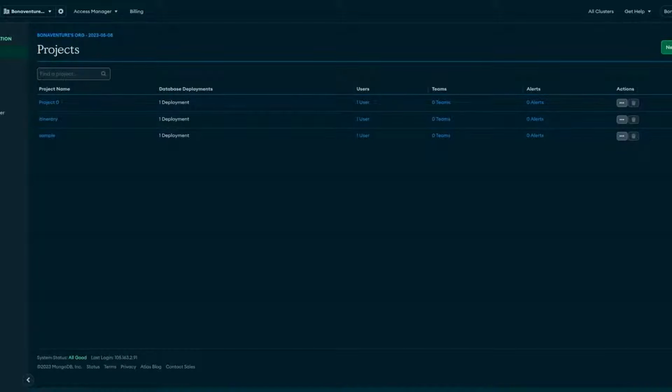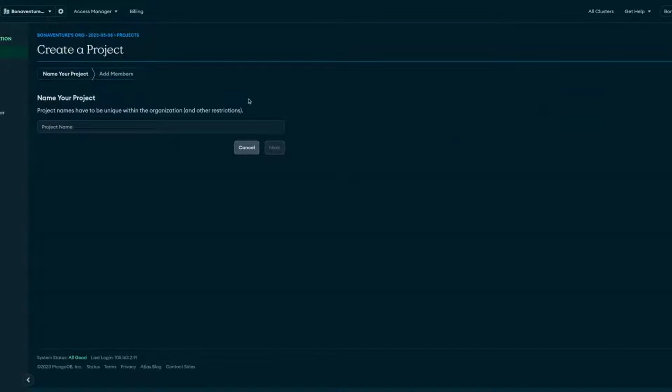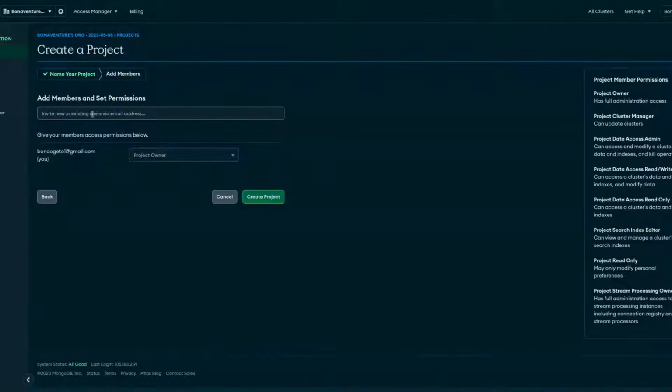So for us to get our MongoDB connection string, once you log into MongoDB Atlas and create your account, come to projects. Then here I'm going to create a new project, and I'm going to name this project todo, because our application is a todo application. I'll just go ahead and create the project.